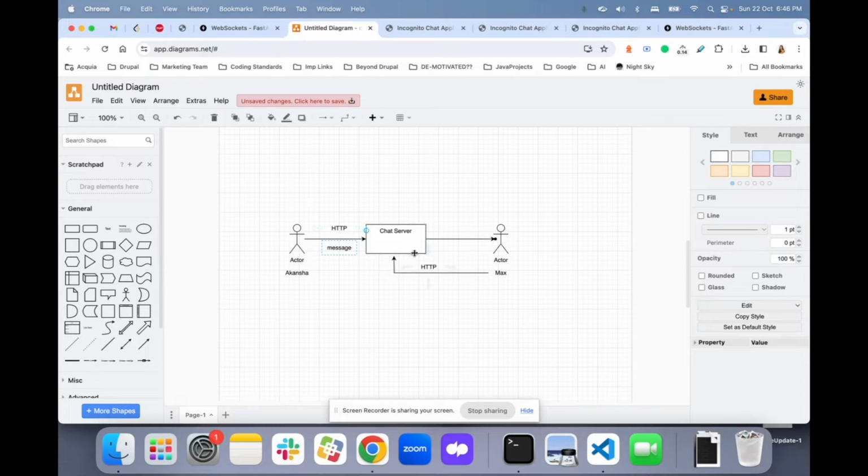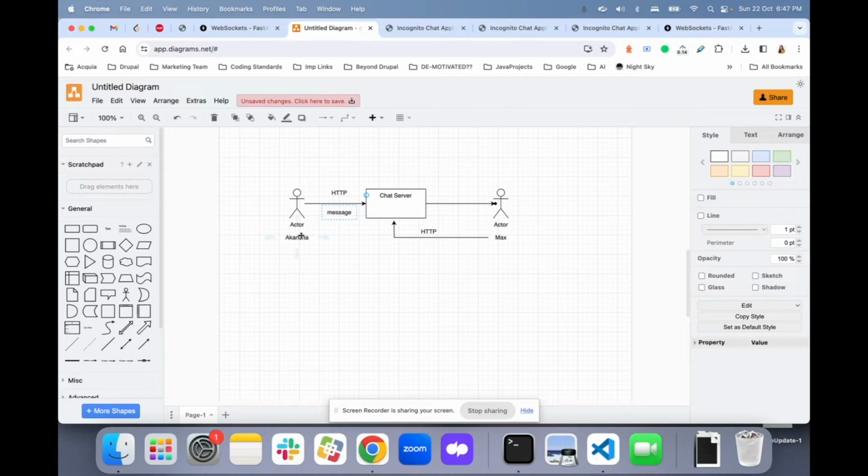The moment it has the message, the chat server will reply with the message from Max as the response. So did you see, this user Akansha has to repeatedly send HTTP requests in order to receive the message or reply back from the other user.